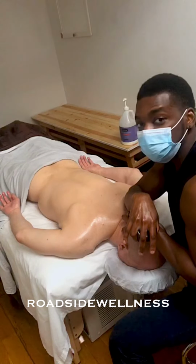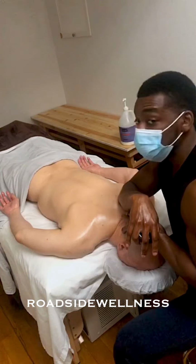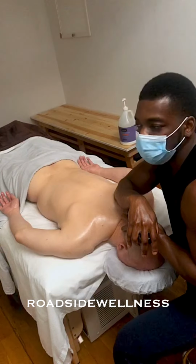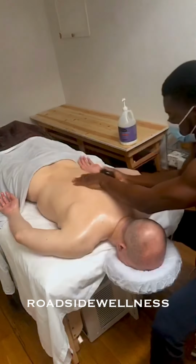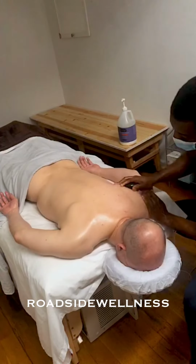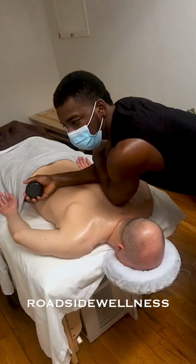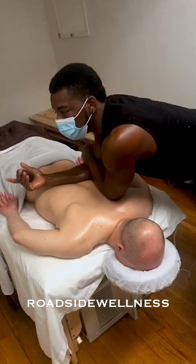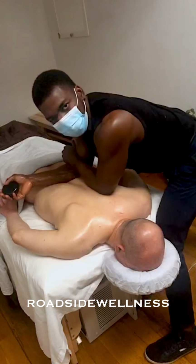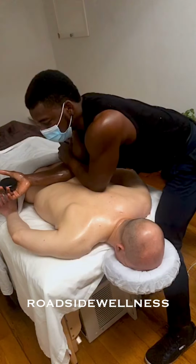So now I'm walking the upper traps, upper back, where most people hold their tension. To be realistic, like 98% of people have upper back pain, upper back tension. I have upper back pain. It's mostly because of posture, the way you're sitting for work. So you can't give somebody a massage without working on the upper back. Me personally, if I'm receiving a massage, regardless of if I wanted stretches, at least touch my back, rub on my back a little bit, help me feel some relief. Fair pressure, okay?